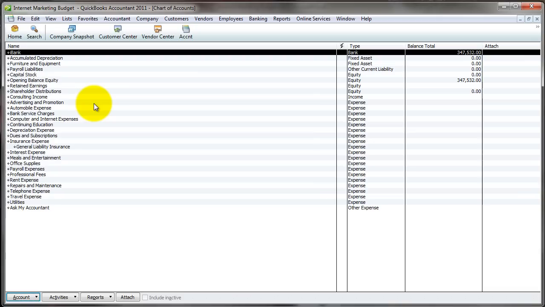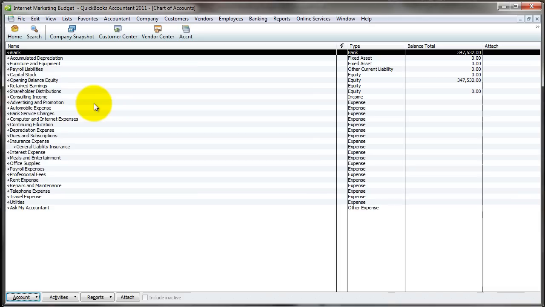The reality is I can go back into my profit and loss, and as I'm going to show you in a minute, I could double-click the internet marketing expense and then total it by payee to see exactly what makes that line item up. And I'm a firm believer in keeping the account structure simple, because it makes the financial statements much, much easier to read. And like I said, the important thing is I can get to the detail if I want it, but I don't need to have it at the very top level, such as on the P&L.